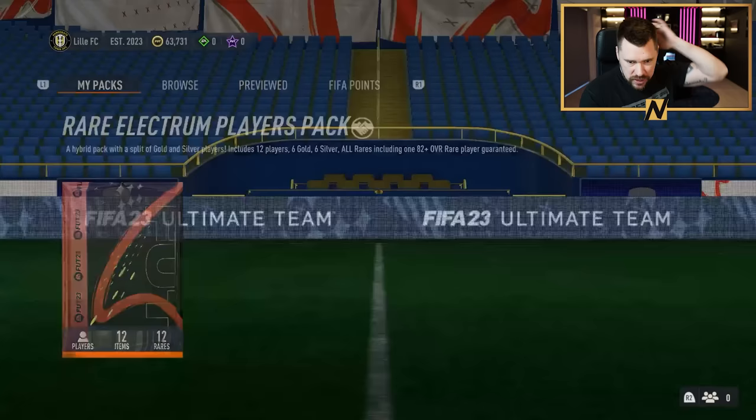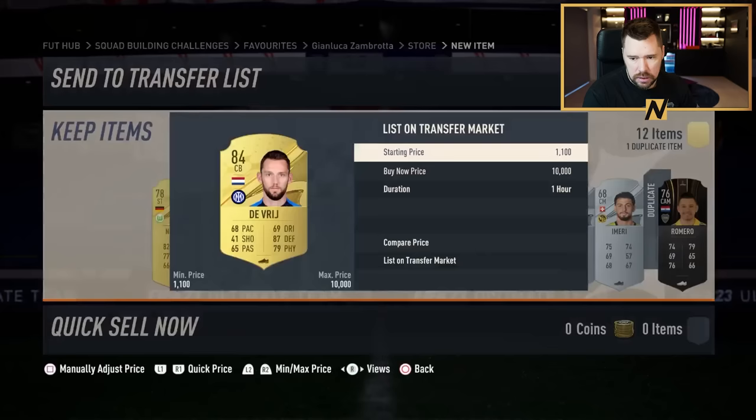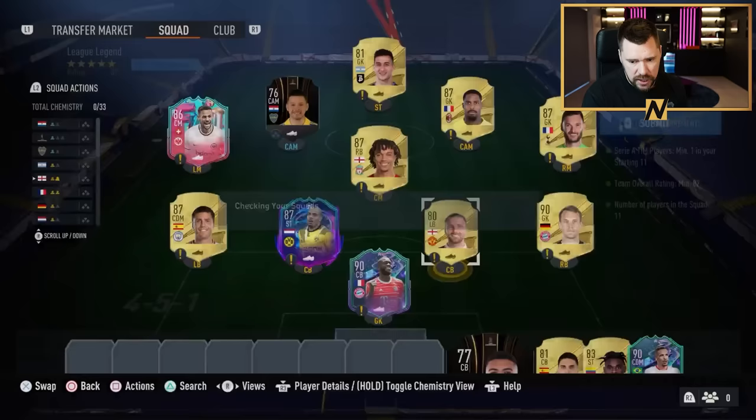A rare Electrum players pack. Come on, big walkout here. Nah, only lights up. We'll save the golds again. Silvers can get sold. We need an 87 rated squad for Zambrotta. All right, in it goes. In it goes. Got to be done, isn't it?